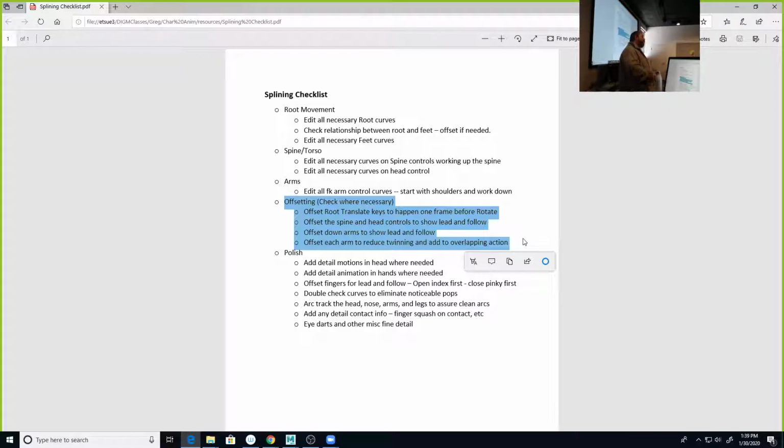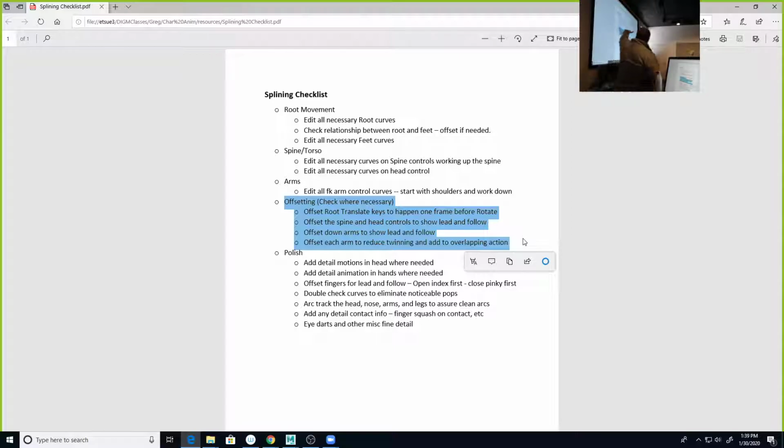Control Z. Try sliding them in the other direction now. It's not trial and error. You'll be making decisions about that. But offsetting those keyframes are ways that you can really loosen it up. Because really, one of the things that will make a student animation feel like a student animation is that everything hits at the same time, right? All the poses are sort of hitting on the same frames. And just offsetting some of that stuff will help.